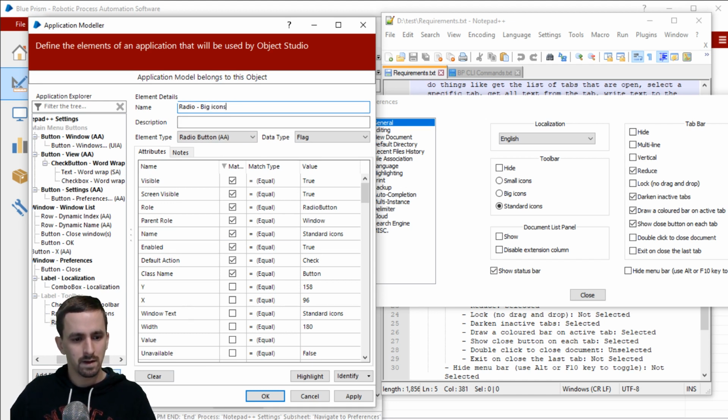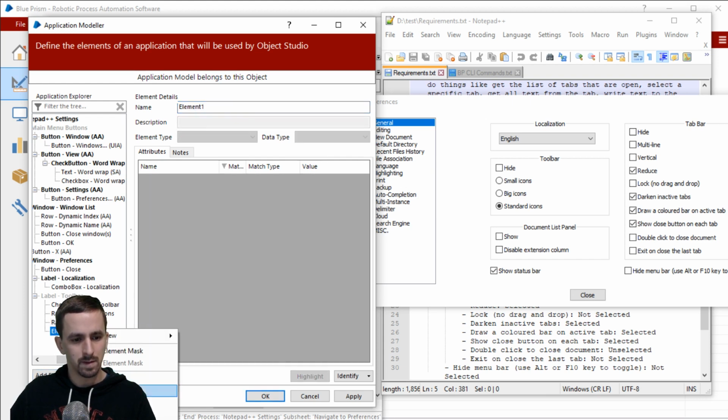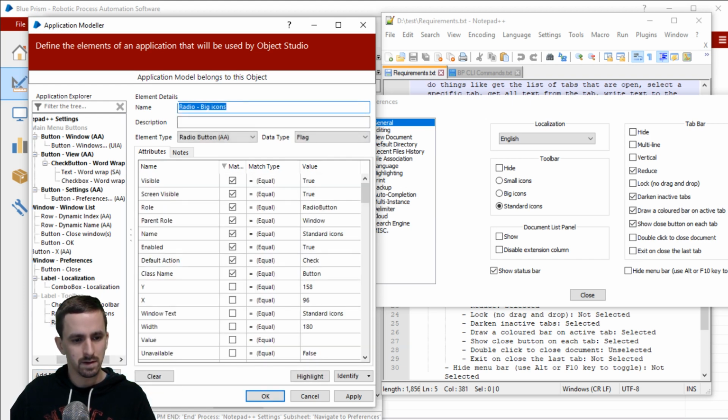Then add an, oh, that's not what I meant to do. Delete. Let's copy. No, I meant to copy. Paste. And change from big icons to small icons. And the only difference is that it's going to say small icons.